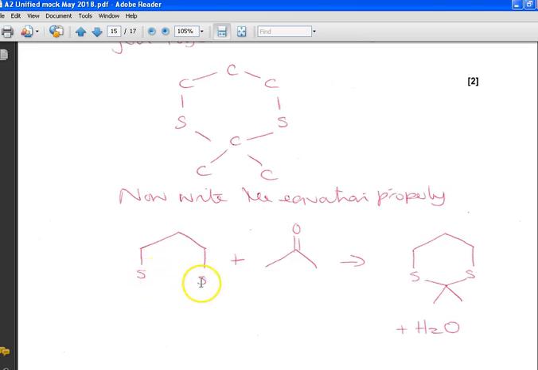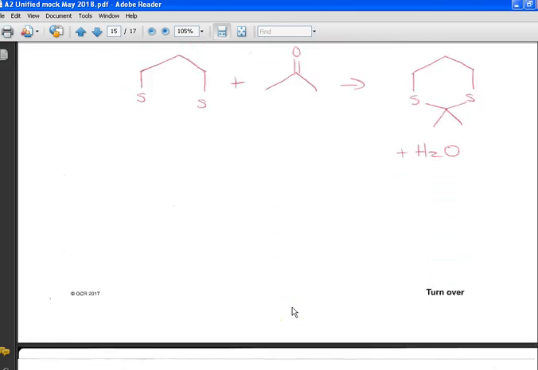You should have SH and SH. So the 2 H's and the O have gone. Don't forget to put your H2O. And then really there's no other way. This carbon here just comes in and joins, these bonds to these 2 sulfurs, and then the other 2 carbons are left trailing.